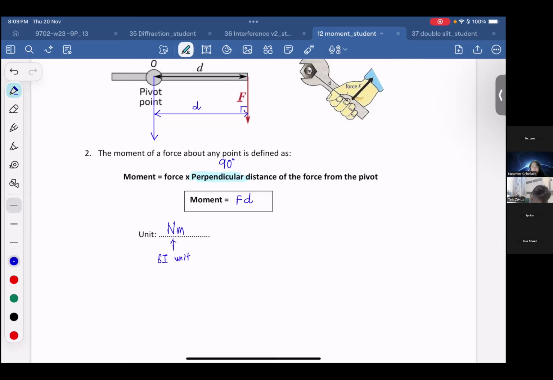So if the question doesn't specifically ask to give me in the SI unit, then it's fine. We can use the Newton system. Question, there is a button for you to create the reaction. So I know that we can proceed to the exercise. So this is theory. Okay, how about this? Okay, so fine.